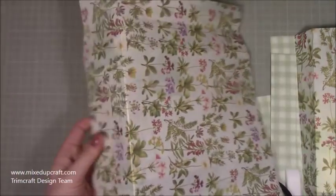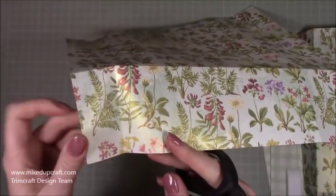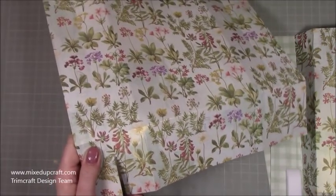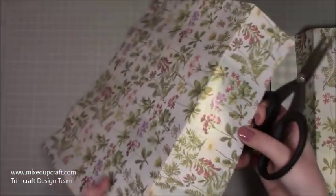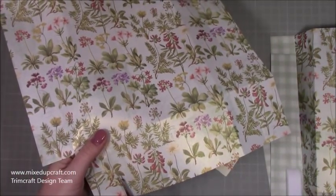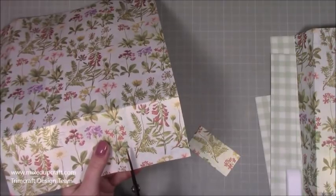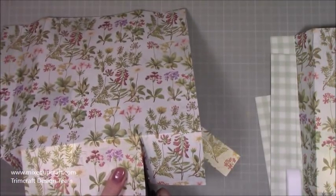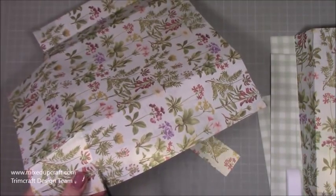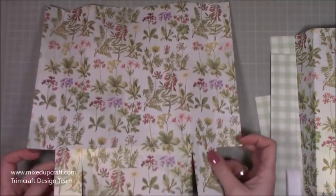You've got your one and a half, three, nine, and ten and a half score lines along the bottom where you've got that base score line. We're going to cut down — you should have two small rectangles. Cut right up the middle one up to that first base score line, remove that piece, then cut up that other score line, and remove the outer one. Keep those cut-off pieces if you want — they're quite pretty ones.